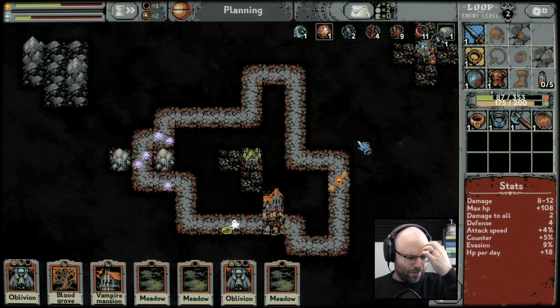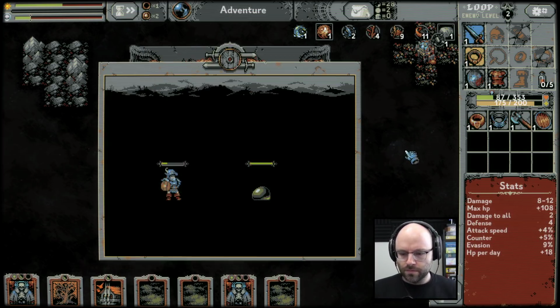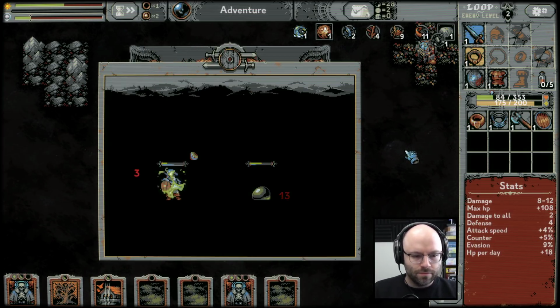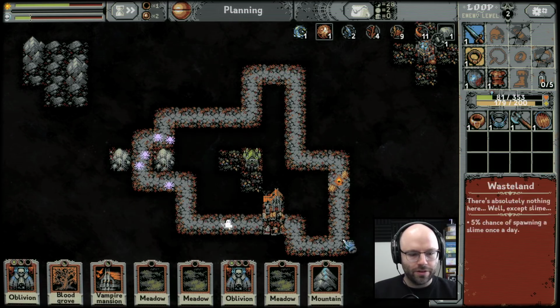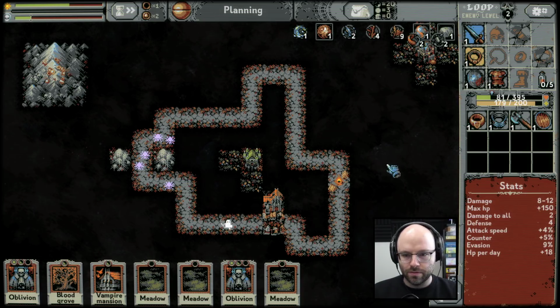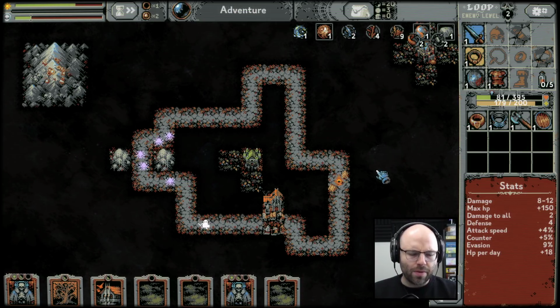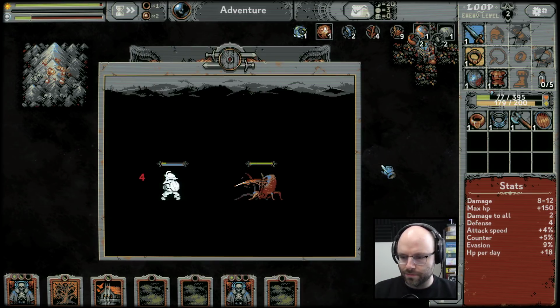All right. We got to think about this. We're living for now. That's not a concern. But it's not going to last forever. We're about to have another day tick by. We're about to get a super mountain, which is very helpful. 81 HP. Ah, we only got spiders. I'm not sweating that. Spiders, be gone.